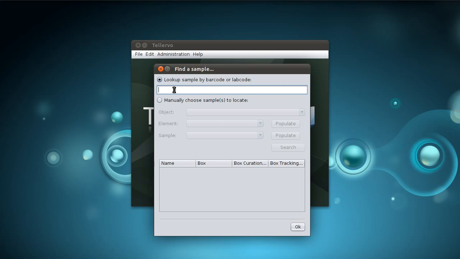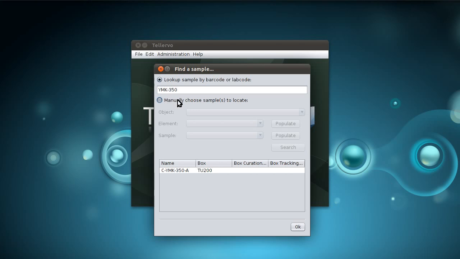Alternatively, if you're in the lab and you're reading a report and you want to find a particular sample, if you know the name for that sample, let me just try and pick something at random. We can type in the code, and here you can see this particular sample should be in box TU200. So this is from the older collection stored at Cornell, where the samples are stored by country. So TU here means Turkey.